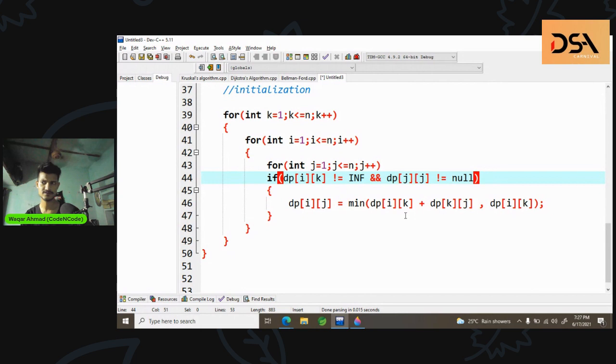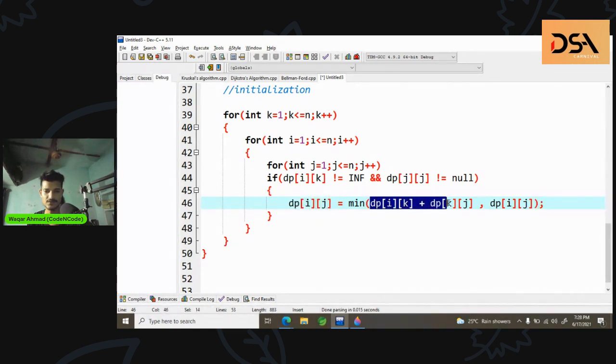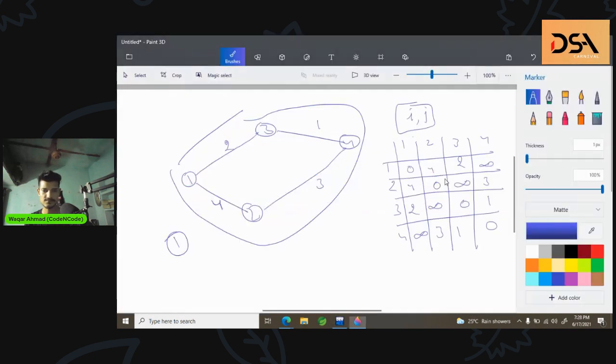You see what we are trying to do, we are trying to minimize the distance between i and j using k as the intermediate node. This is not ik, this is ij. This ij we are trying to minimize. Either it will be ij or this, and if this is not smaller than the distance of ij already found, it won't change. So this is how the Floyd-Warshall algorithm works.